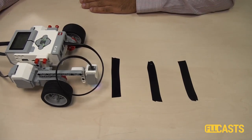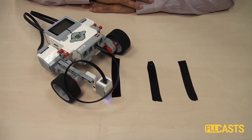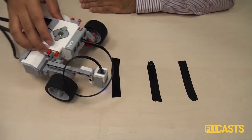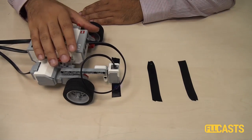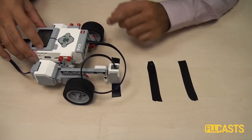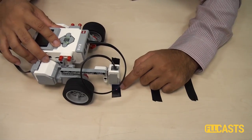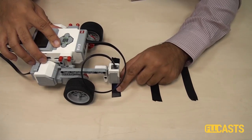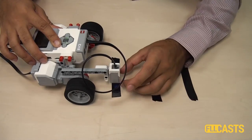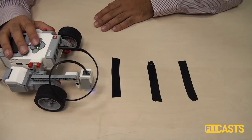What happens here is the same that happened with our touch sensor a few videos ago — it's the way robotic sensors work on basically every robotic system. The problem is that when the robot moves, it detects a black line and stops, then starts moving again until it detects a black line. But the sensor is already above a black line, so it detects a black line instantly after a millisecond or so and stops. It's actually detecting this line twice — that's why the program is not behaving as we would expect.